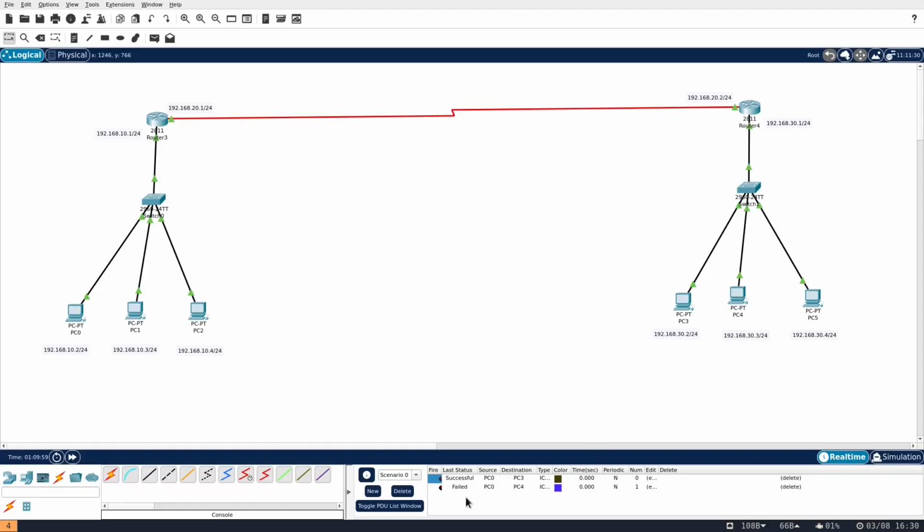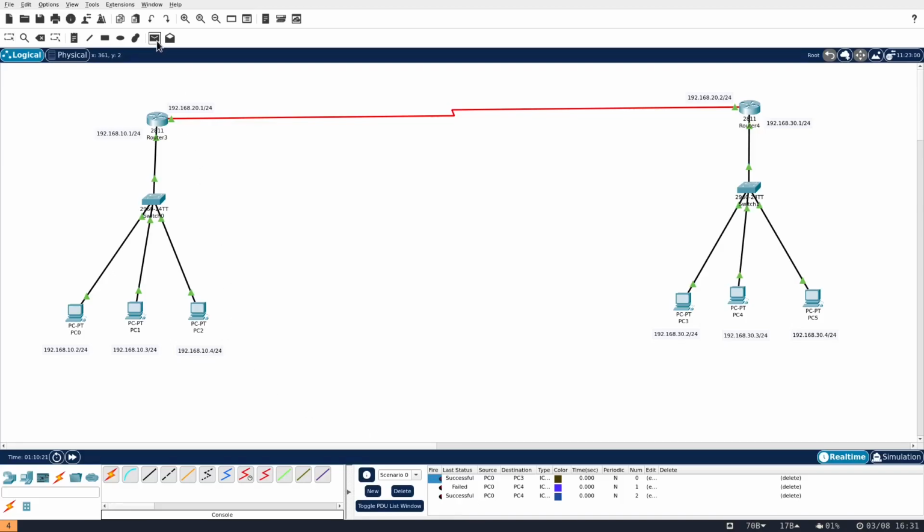And if you look down here, oh, it's in progress, it failed. So the first one I did from PC0 to PC3 was successful, right? But that one failed, so let's try again. And this time it was successful.